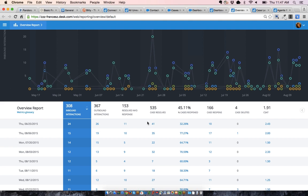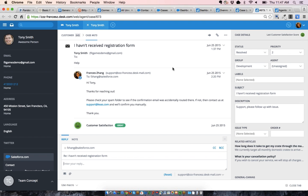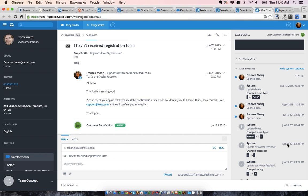Also want to point out the numbers that we see here, they're also clickable. So if I wanted more information, let's say on the number of resolved cases for this specific day, I can click into it and I'm going to be fed back with all of the relevant cases that make up that specific number. If I wanted more visibility, if something seems out of place, I can click into that specific case, be brought back to the agent interface, and pull up the case timeline. If as a manager, I really want that audit trail and I want visibility into every single piece of edit that has been associated with the case, all the rules that have been run, the teams, the agents that the case has been escalated to, you get that timestamp and you get that timeline so that you're able to hold everyone accountable within the company.